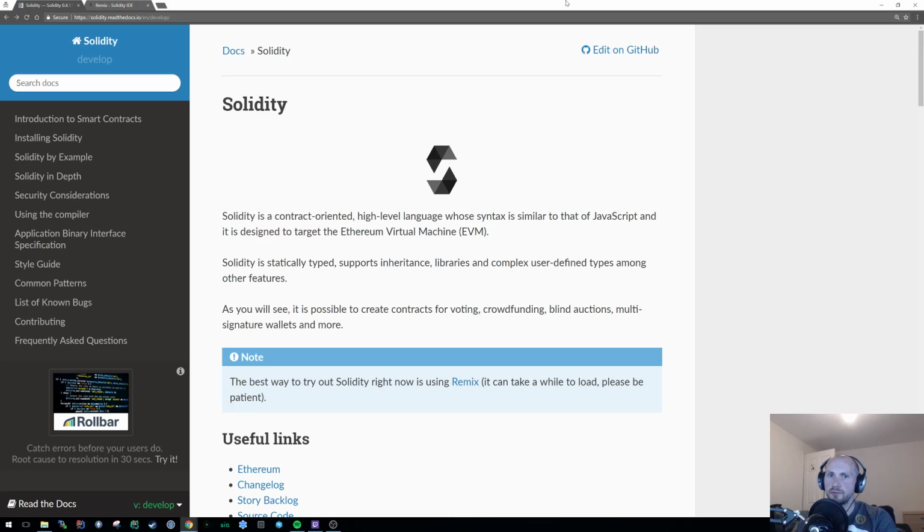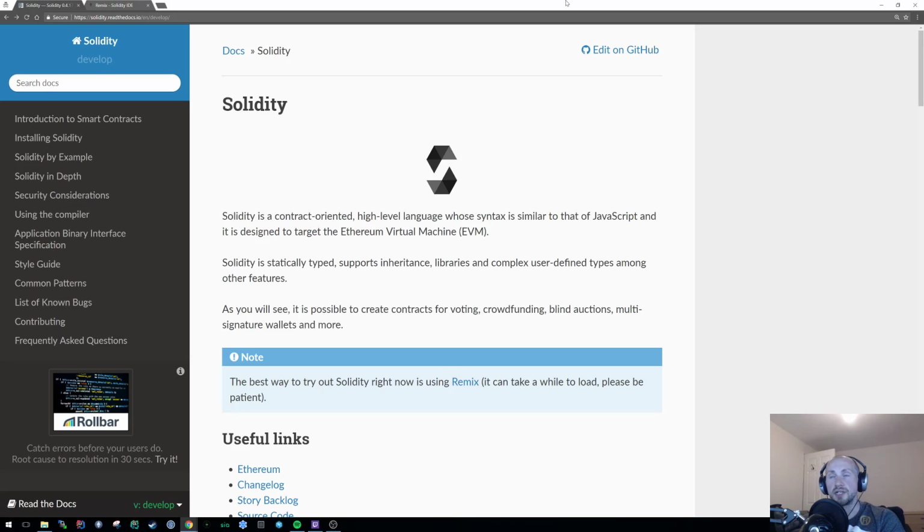Now, it probably would help to have a very basic understanding of JavaScript and C, because I feel that Solidity is based roughly around those two programming languages. These tutorials also don't really require any additional software, so you don't require any extra IDE or plugin or compiler, because what I will be using for these tutorials is something known as Remix. Remix is a browser-based IDE developed by the Ethereum developers.